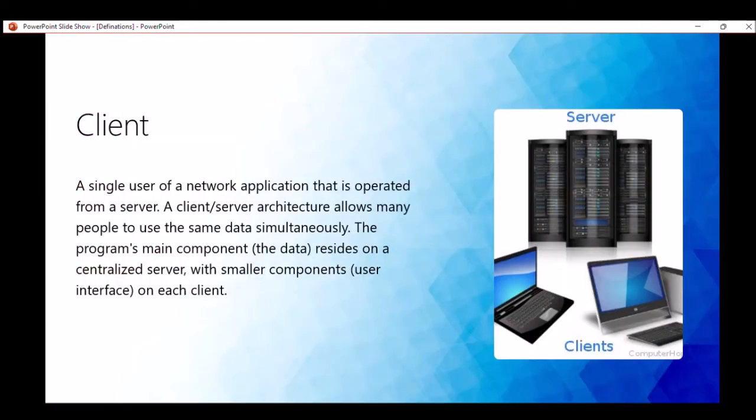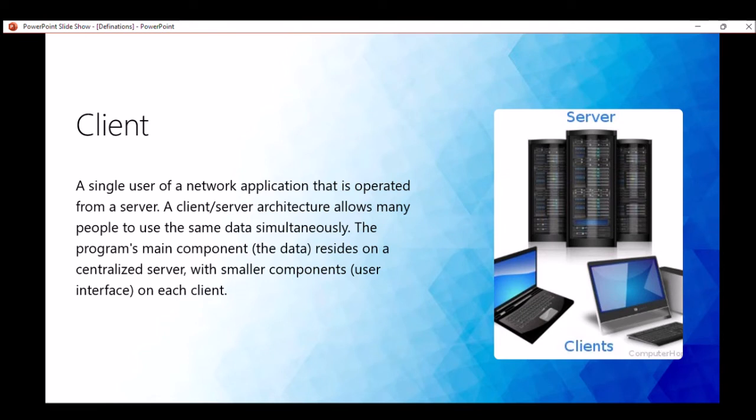etc. A single user of a network application that is operated from a server is called a client. There are two types of systems in our networking: servers and clients. The devices that give services are known as servers, and the devices which take services from those servers are called clients.